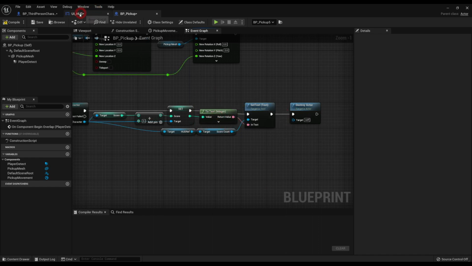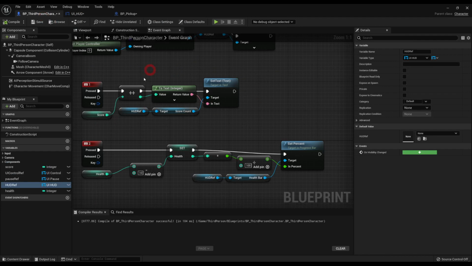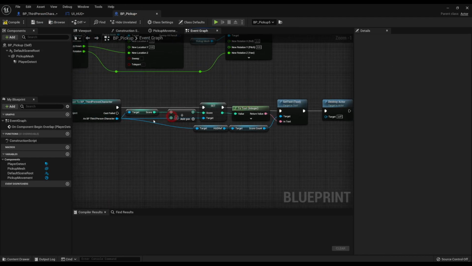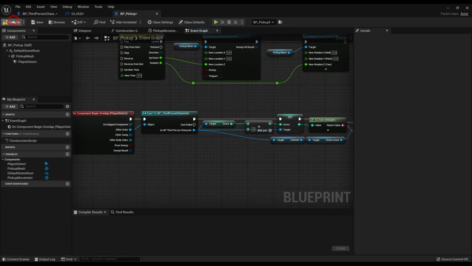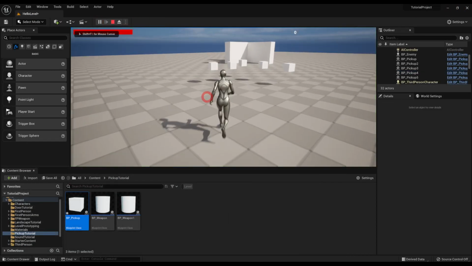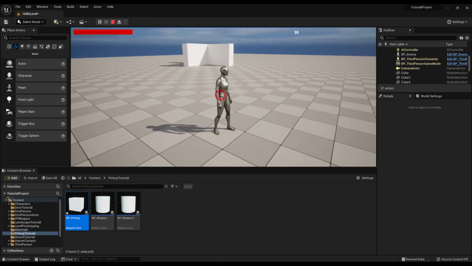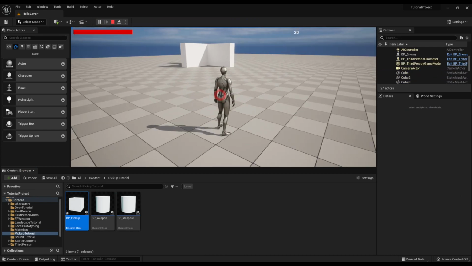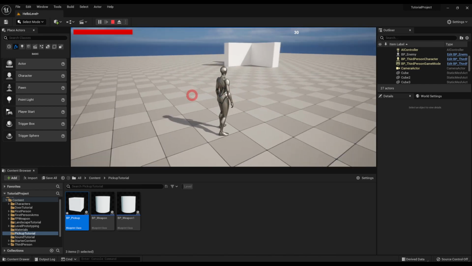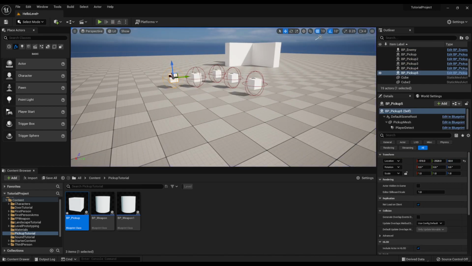Have that set up so it's almost identical to this one here, but it's going through a cast instead. So then if I go into here, I pick up all these and it increases it by 6 because that's how the code was set up, but it still updated it and everything like that. So that's how you make a very basic HUD of a health bar and a score counter.